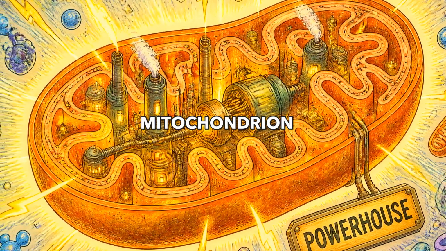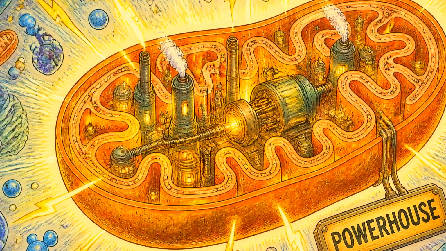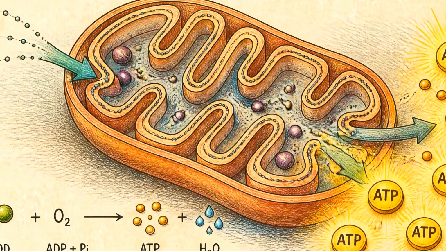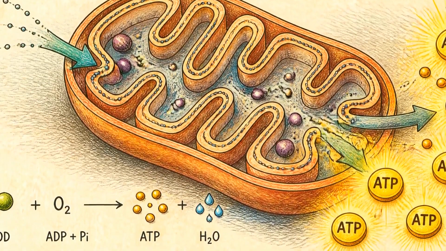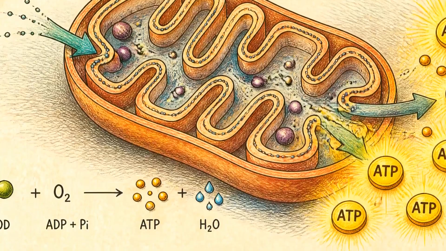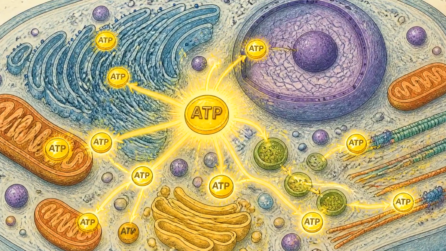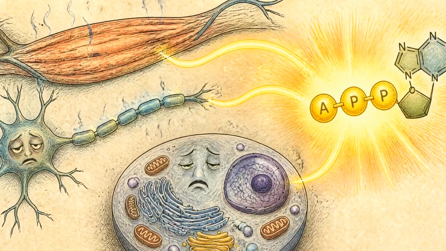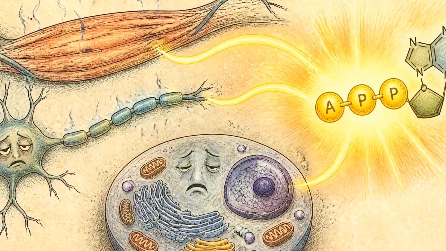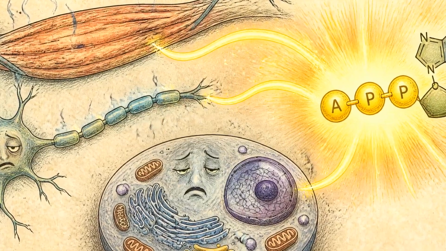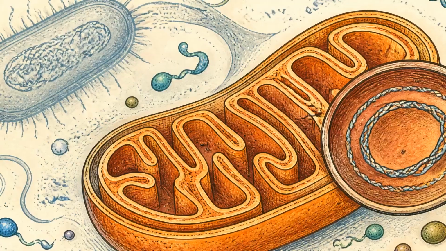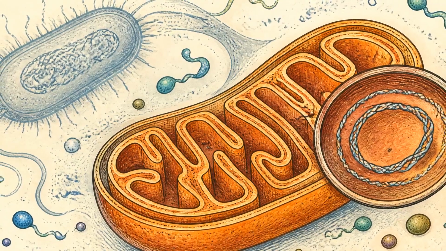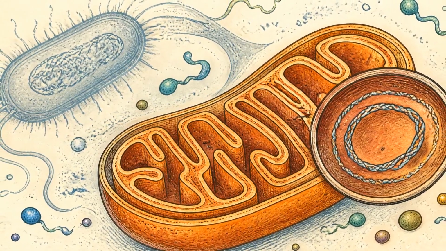One of the most famous organelles is the mitochondrion. You may have heard it called the powerhouse of the cell. That nickname is accurate because mitochondria convert nutrients from food into ATP, which stands for adenosine triphosphate. ATP is a usable form of energy that powers nearly every activity inside your cells. Without ATP, muscles couldn't contract, nerves couldn't send signals, and cells couldn't survive. Interestingly, mitochondria even contain their own small amount of DNA, which scientists believe is evidence that they were once independent organisms billions of years ago.